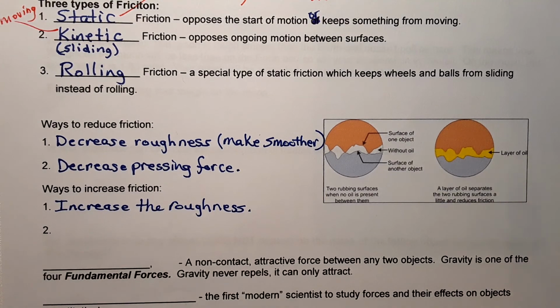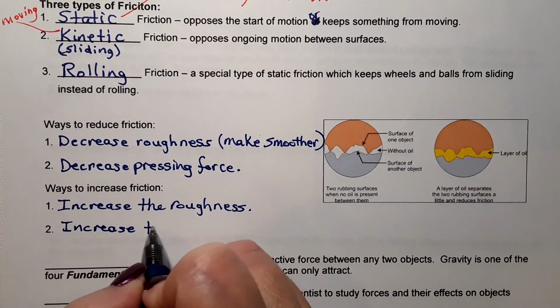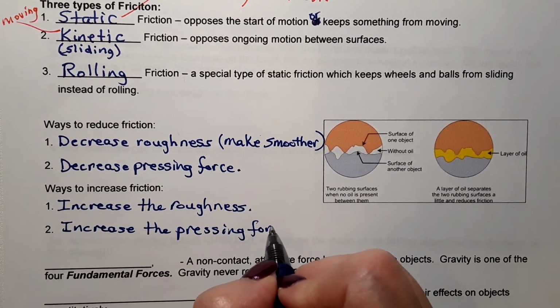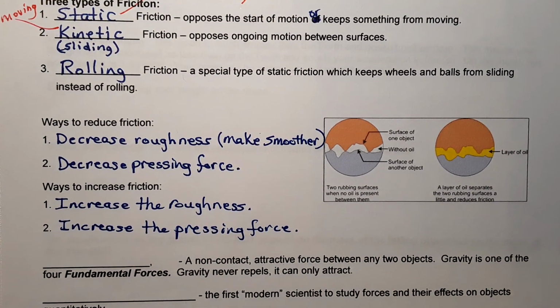Another way to increase friction is to increase the pressing force, just like we did with our hands. A way you can do that is increase the weight of the object. In the wintertime, up north on icy roads, people put sandbags in their cars to increase the weight of the car and thereby increase the pressing force. And they're going to give you some other examples in the videos that you will watch in a couple of days. Okay? All right, well, that's it for friction.